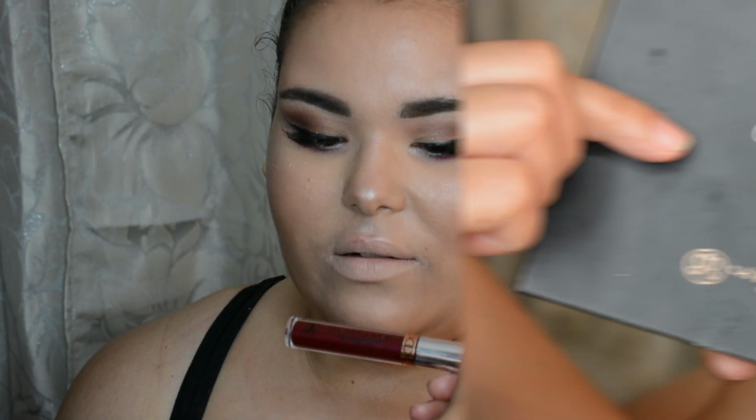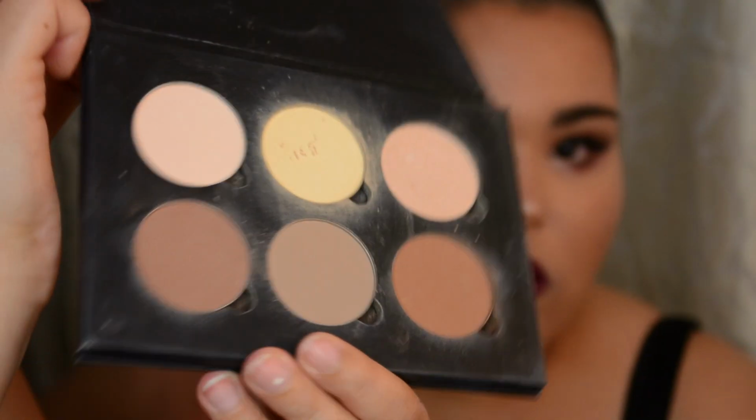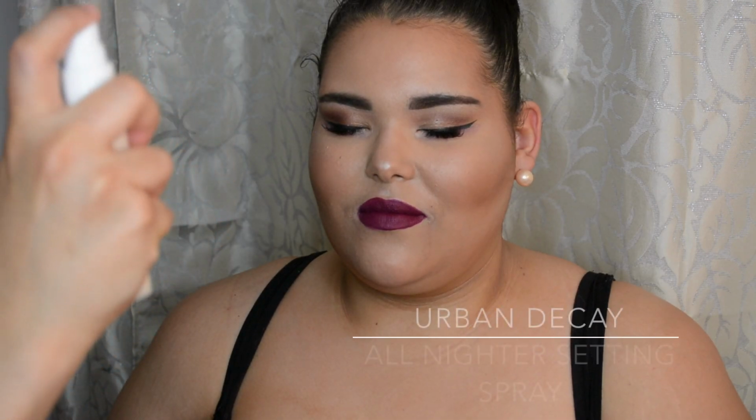Now I wanted to give her a little bit of color, so I used my favorite Luminoso from Milani, and I used Sad Girl from Anastasia Beverly Hills, along with her contour kit that I absolutely love. And since we use creams today, I love to set creams with powders because it sets everything, especially if you have oily skin. So I just set the contour and the highlight. I also set it with the makeup setting spray, and that's pretty much it.